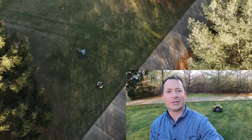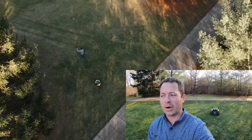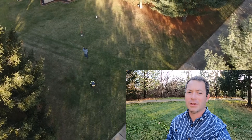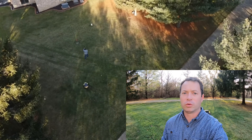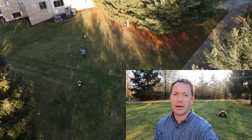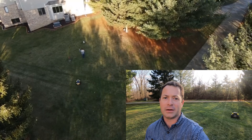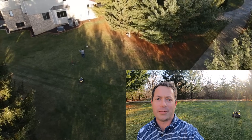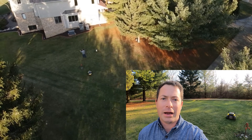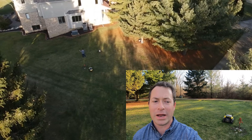Here we are going through the yard to show a bit more of what it can do as far as following me. I can change direction — obviously if I turn quickly where it can't see me anymore it can't follow, but if you do arcs it can handle that. You can always grab the controller and flip it around 180 degrees if you need to do that immediately. I don't see a current way to turn it 180 otherwise.